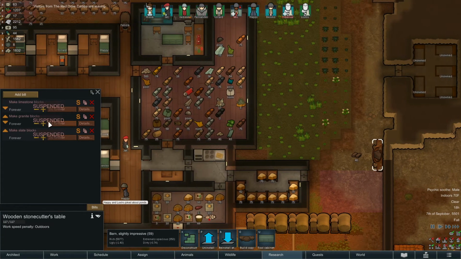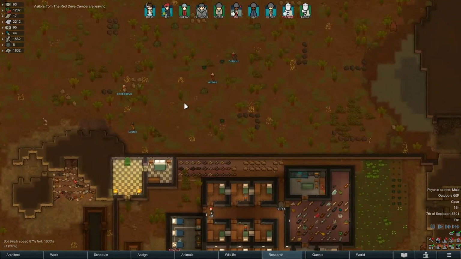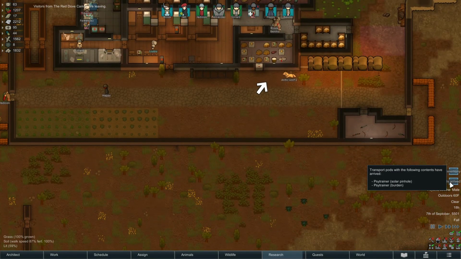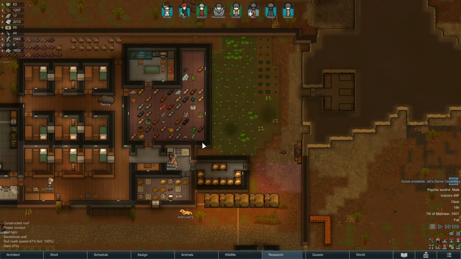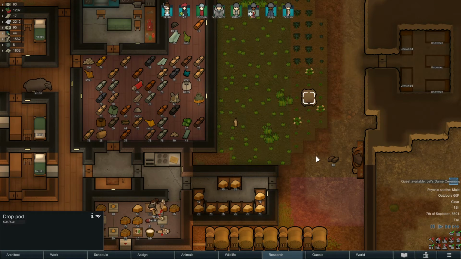Alright, we can unsuspend the bill. The visitors from the Red Dove Comba, glad you guys stopped by. Alright, pods arrived. Wish you wouldn't just land on my crops like that. Okay, they don't damage crops. Great.